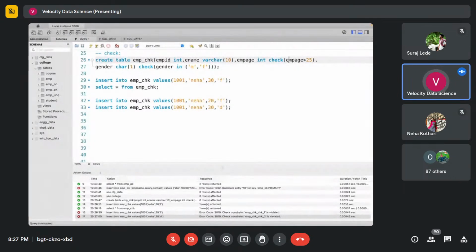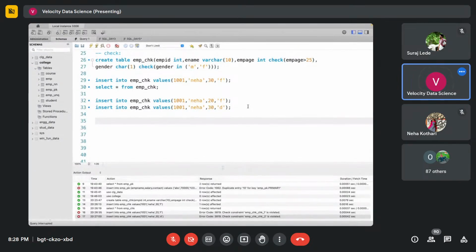Okay, so as we have already discussed, you can think of any drop down list you have on different web forms. तो वहां पे क्या होता है, if you have to give limited options for a user to insert a value in that particular field, you can have this check constraint applied on the back end or at the database level.